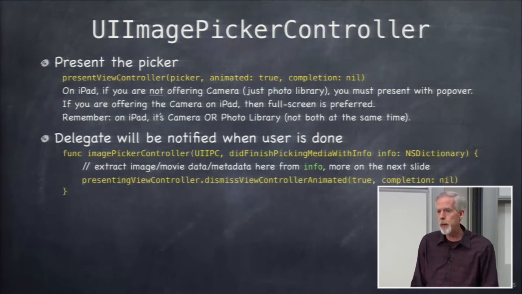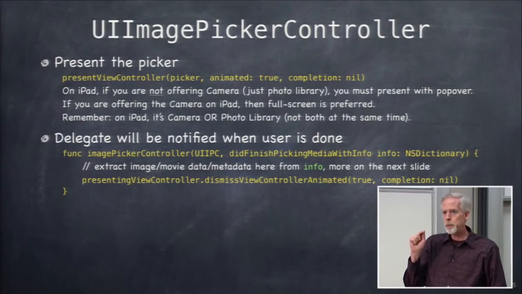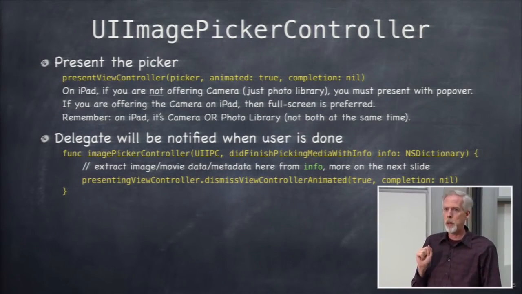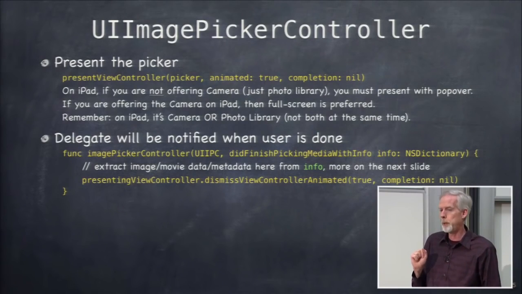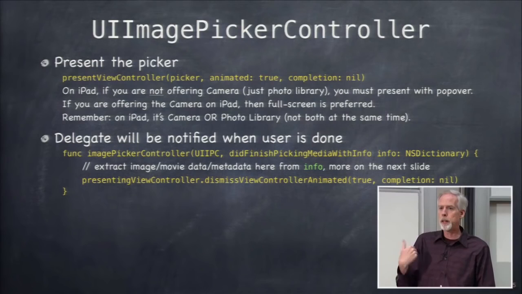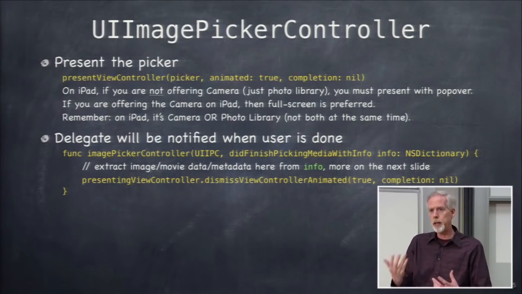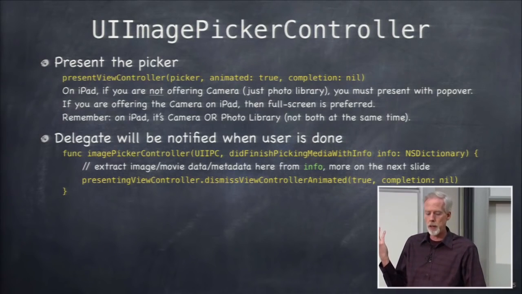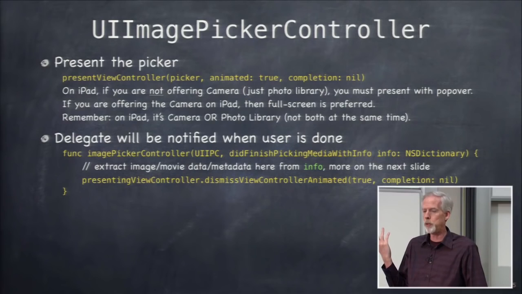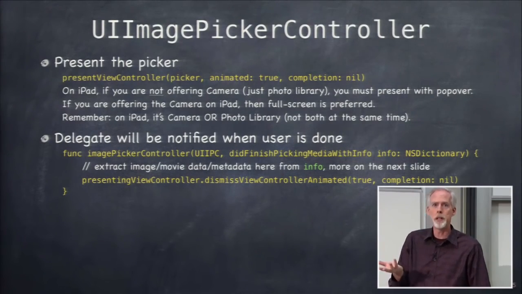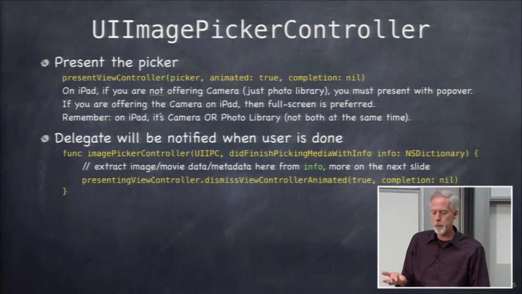So you present this thing, and it sits there on screen, and then when the user picks use this photo, or use this video, this delegate method is going to be called right here. imagePickerController didFinishPickingMediaWithInfo. And the info dictionary there has the results of what they did, okay? We'll talk about what's in there in a minute, but when you get this and you get your image or whatever, then you want to dismiss this thing. And I've put here a line of code, presentingViewController dismissViewControllerAnimated. Usually you're not putting the presenting view controller in there because you are the presenting view controller. You just presented this thing, so you wouldn't need that part of it.